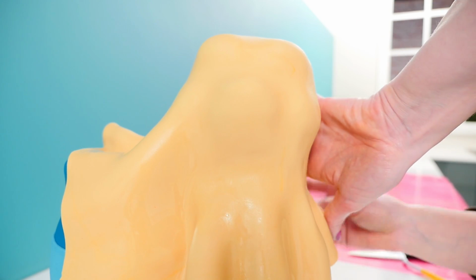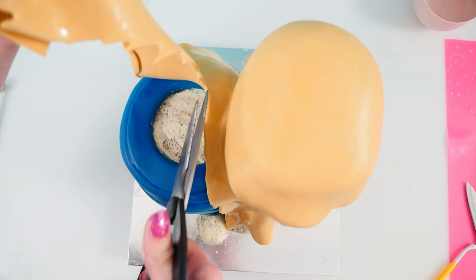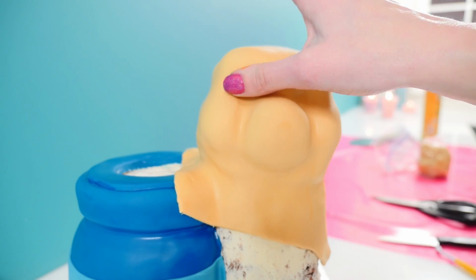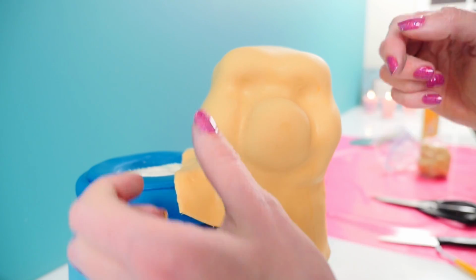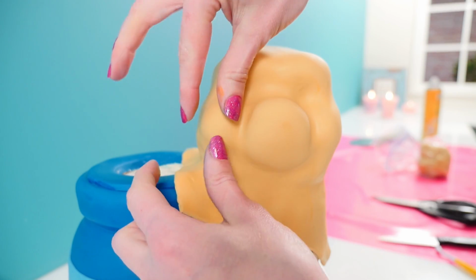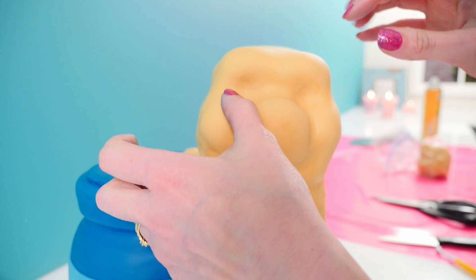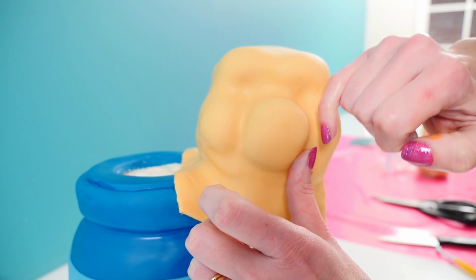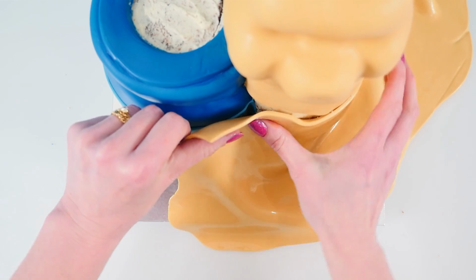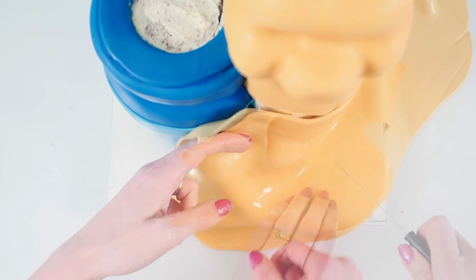Once you're happy with it, trim off any big bits of excess fondant and put them straight back in a plastic bag for later. Use your palms and your fingers to continue to smooth the fondant around the shape of his head and his little nose and cheeks and face. His nose does look a bit weird right now, but don't worry, it will look right once we add the black bit on top. Wrap another rectangle around the body, smoothing it around the leg.